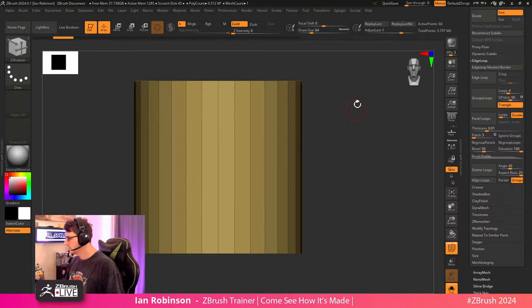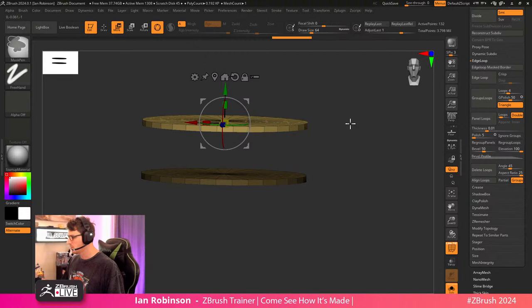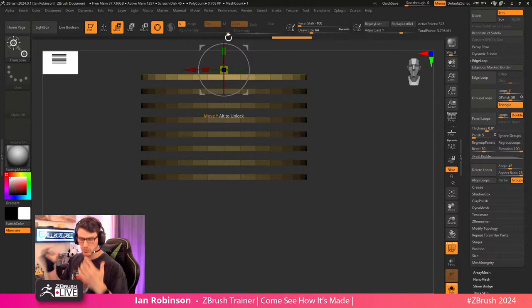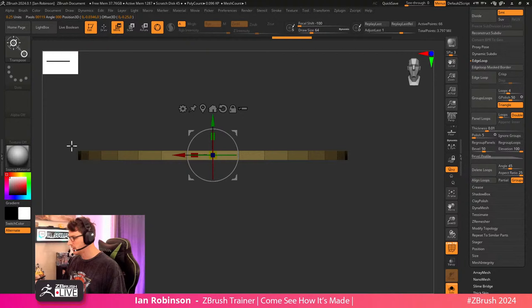Let's say we wanted to make a quick bowl, or actually, let's start making a shield because I need to make a shield for him. You know that you can Control drag, let go, and have a secondary shape. Or you can Control drag, let go of Control and drag up and have repeating spacing of that. You can do the exact same thing with edge loops. I can mask off this edge loop, Control drag, and drag out different edge loops on itself. Notice I have a closed shape, so there's thickness to it. And again, I'm just dragging this out.